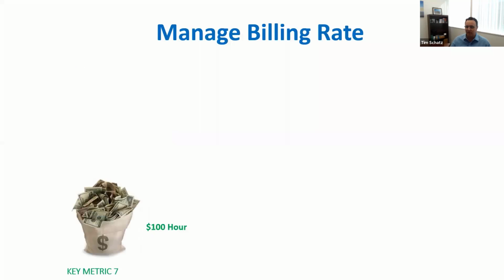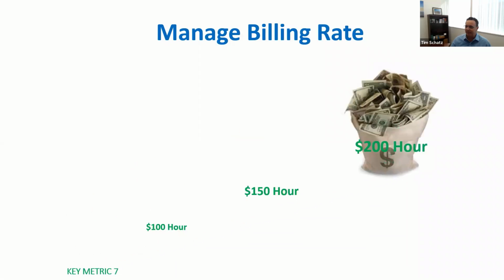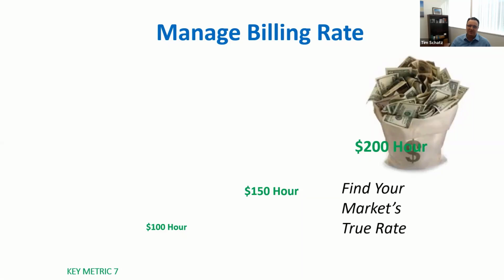And what do we do here? We basically say, to find our market's true rate, we really have to test the theory. And how do we do that? Dennis and Scott have been to several of these financial classes, and this used to be a huge discussion when Dale was doing these classes, and then when I did it, about how we raise our rates and when we do it and how we do it. And the answer really is that we will never know if we're charging enough if we don't ask.